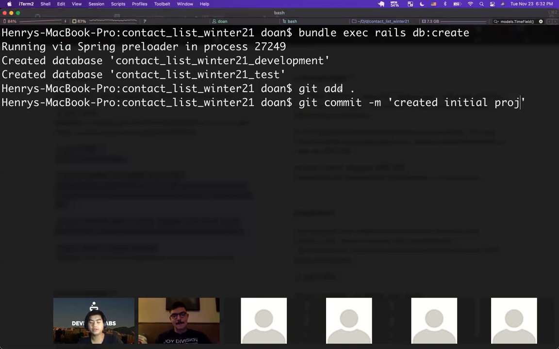So adding is going to be tracking all of the changes. Committing is going to be labeling what those changes are. So you would need to add and commit when you do want Git to track those changes. That will produce that little dot on the timeline of your code. And again, the message would change depending on what it is that you're trying to do. Here, we're just creating the initial project.